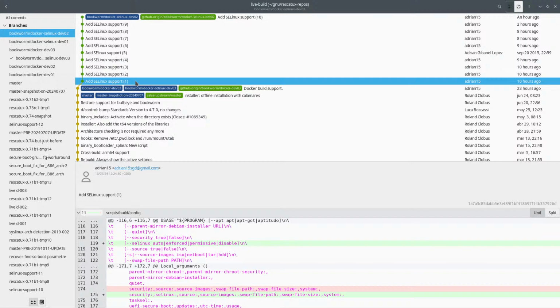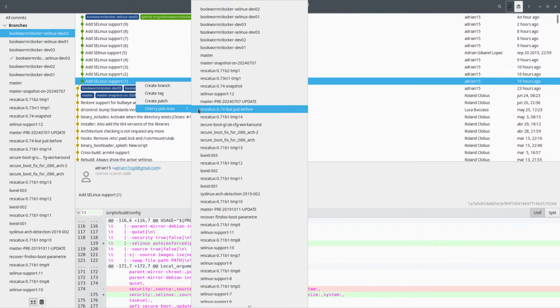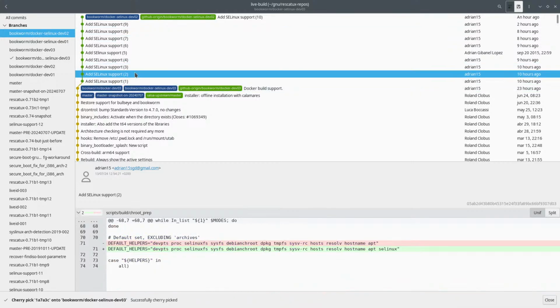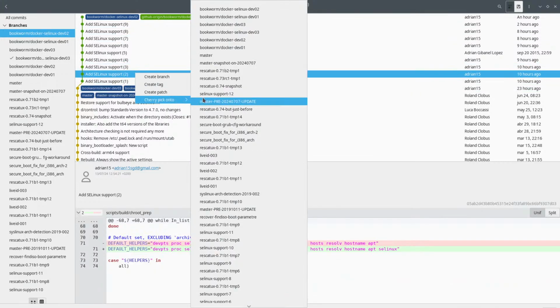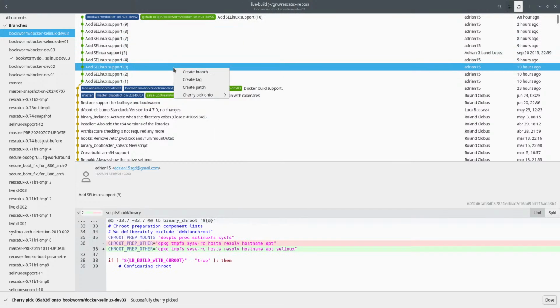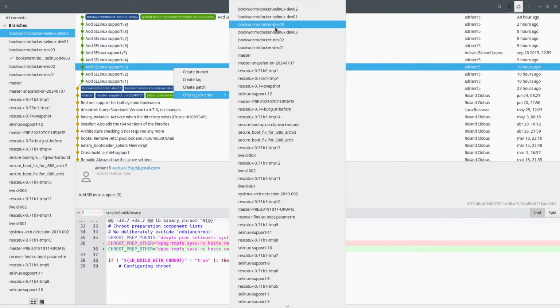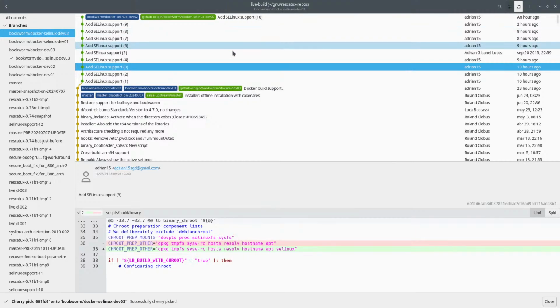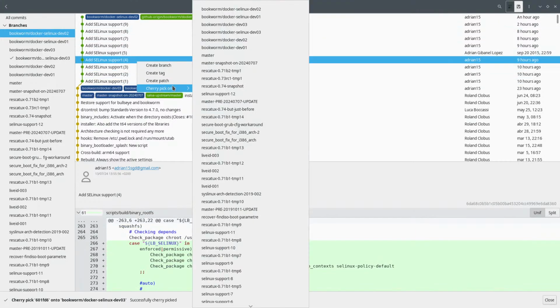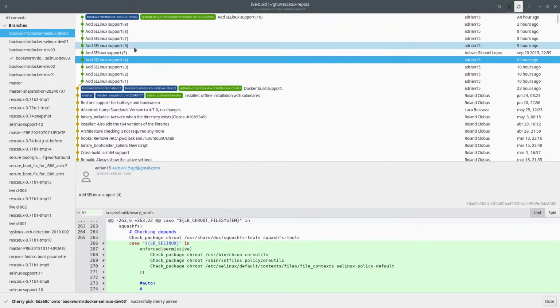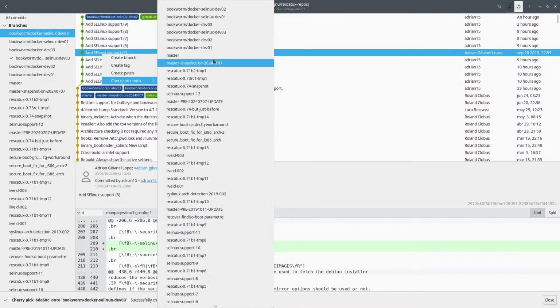So all of this, I want to cherry pick it onto the current branch, which is Docker SELinux dev 3. Yeah, it's this one here. Docker SELinux dev 3 and so on.